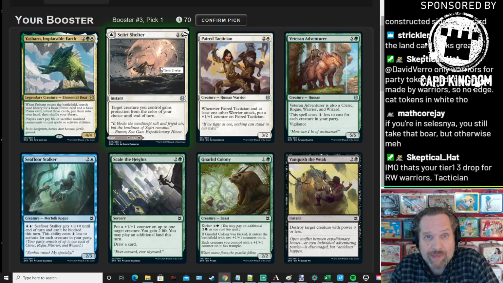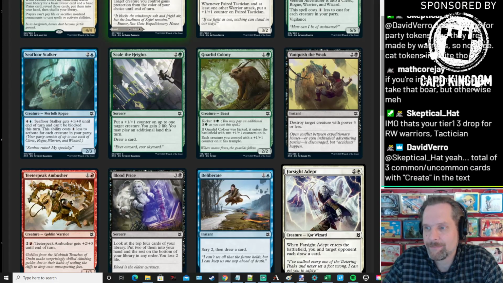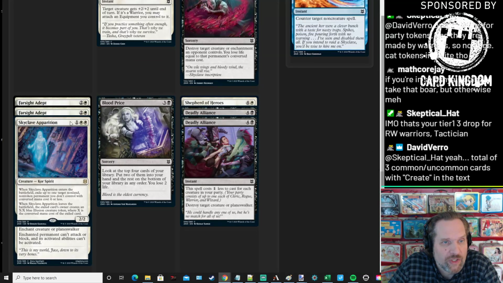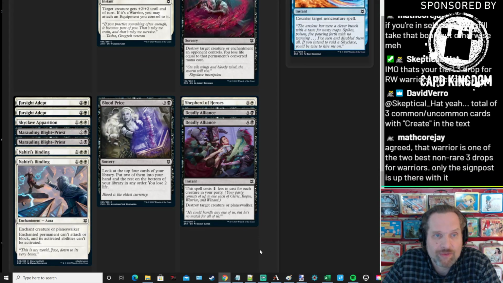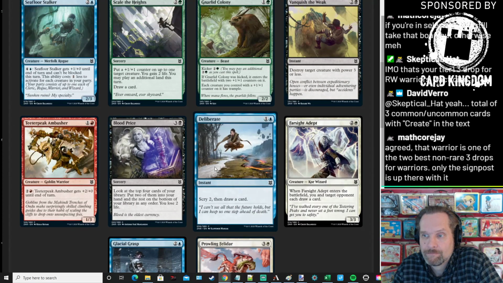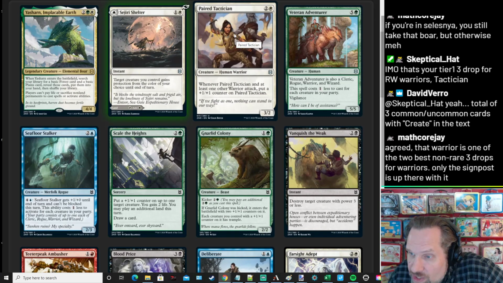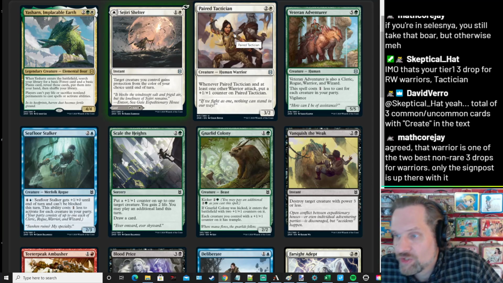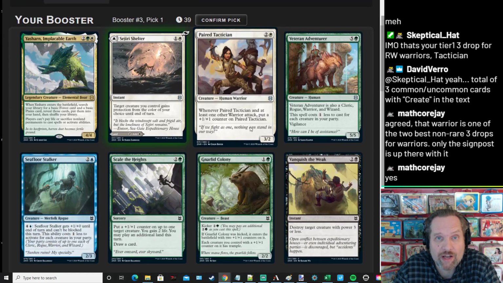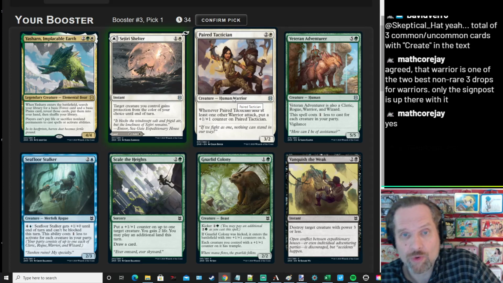Kind of just want the shelter because of its flexibility. I think another adept is fine. We could just do that, but we have some decent 3s already. This warrior? What warrior are we talking about? That warrior is one of the 2 best non-rare 3-drops for warriors. Yeah, for warriors, right? I don't know if we're warrior enough, but if you're heavy warriors, you're attacking as a 4/3, right?